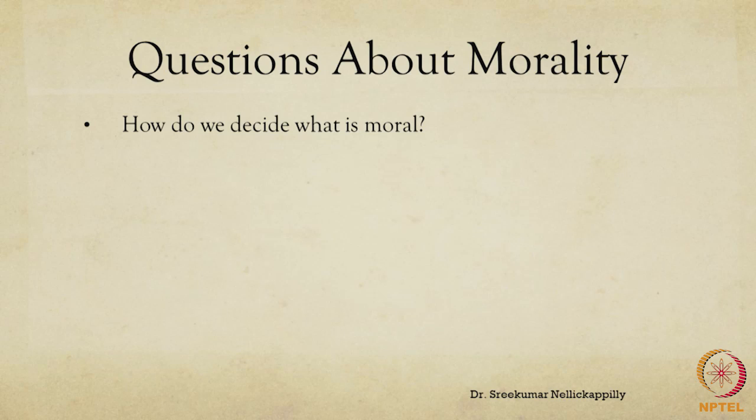Let's try to understand some questions about morality now. How do we decide what is moral? What makes a particular action moral? Some of these things we do quite unreflectively in our day-to-day life. Every day, all of us make a lot of moral judgments and pass such judgments in public and also in private. When we read the newspaper, when we hear some news about something happening in society, we all form and make moral judgments.